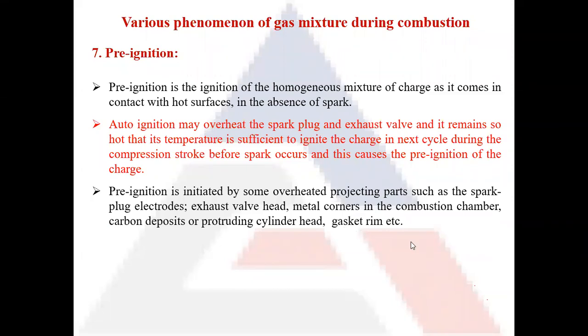There is a difference between pre-ignition and auto-ignition. Auto-ignition is when ignition takes place during the compression stroke without the presence of a flame. Pre-ignition is again ignition in the absence of a flame or spark, but from glowing surfaces or hot surfaces. So this is the difference between auto-ignition and pre-ignition.